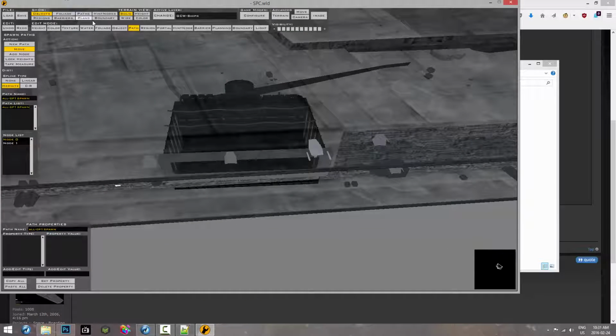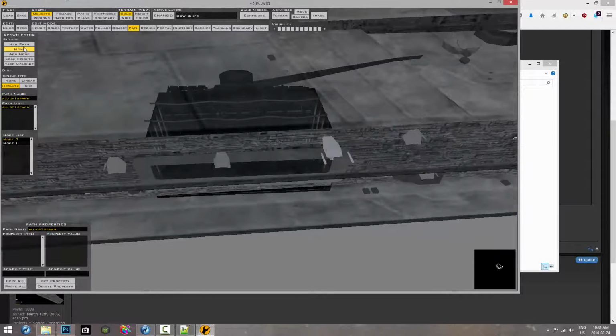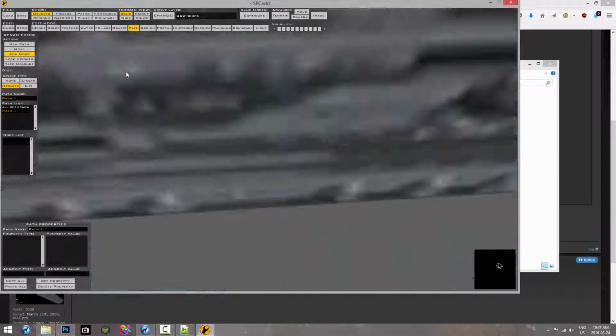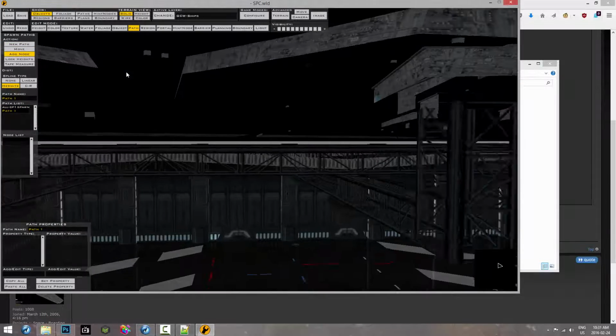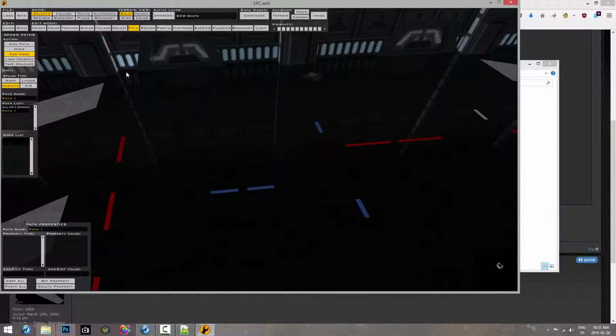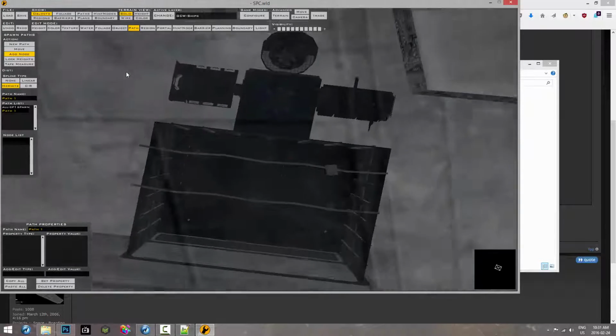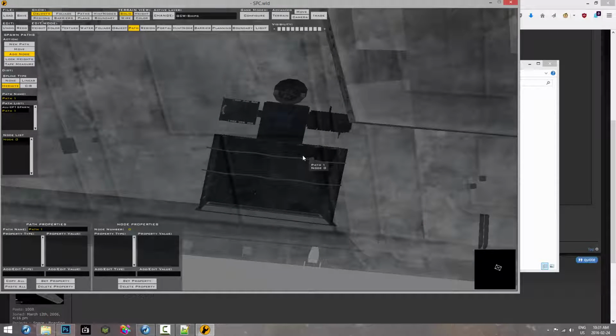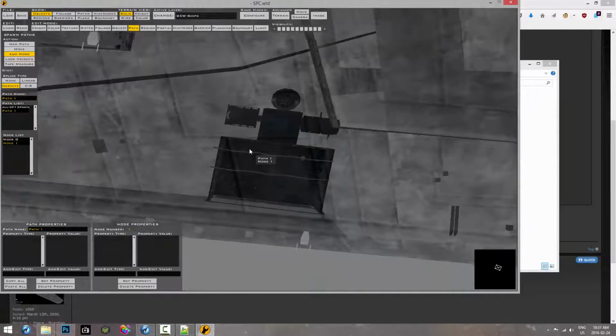So I'm just going to create a new path altogether here. New path. And place it. So put 1 point there, 1 point there.